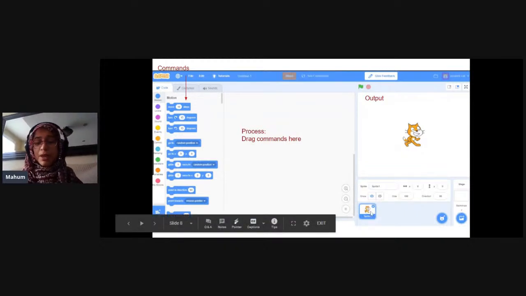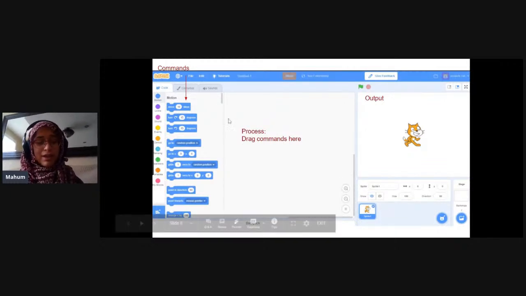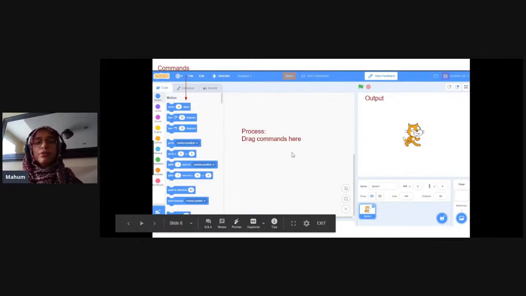So this is pretty important because later on, maybe we don't want a cat in our game, especially in Jurassic Park. I want dinosaurs. So what am I going to do? I'm going to get rid of the cat and I'm going to add a dinosaur to the game. And that dinosaur is going to have the code. So different parts of the game can have different codes.